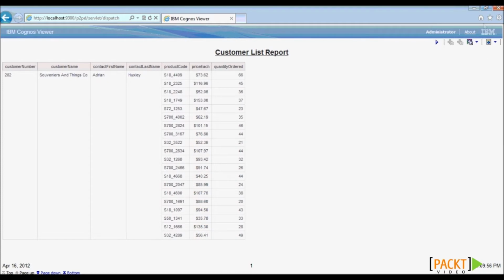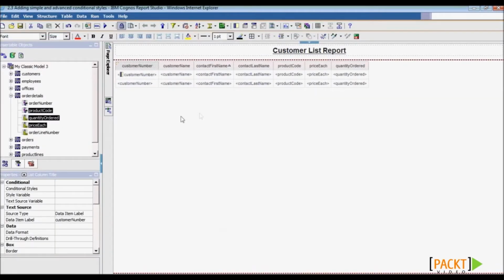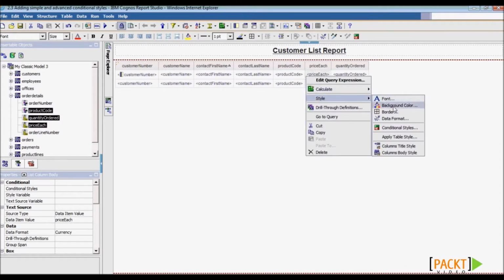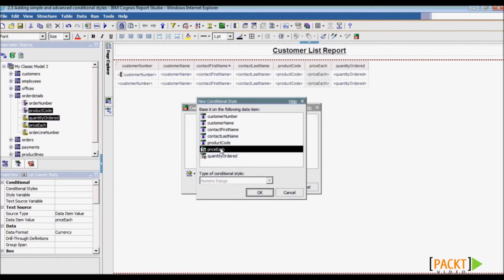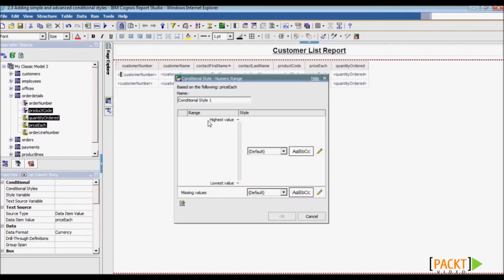For that, let us go back to Report Studio. Right-click on the Price each column and from the Style menu, choose Conditional Style. We'll click on the Create New Conditional Style button and base it on the Price each column. We'll call it Big Product. Now, we will add a new value of 100.